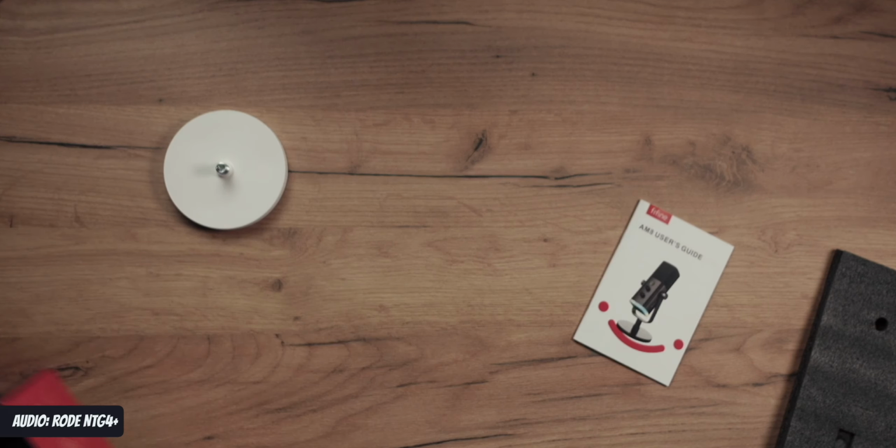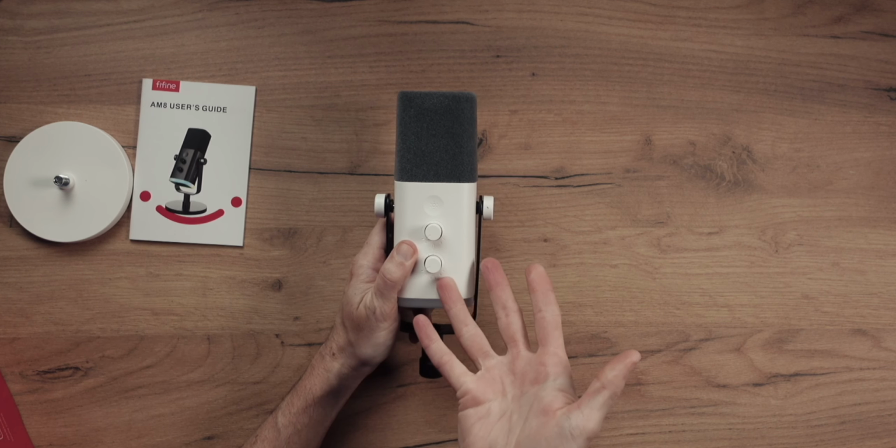All right, let's get rid of the boxes. Let's get rid of all the stuff. Let's get rid of all this and let's have a look at how this microphone sounds when you connect it to your system. So I've got the microphone plugged in. It does have a 3.5mm jack at the back to plug in your headphones. It's the first time I'm actually hearing it. So all right, I'll have to play it back, obviously, to hear what it sounds like.